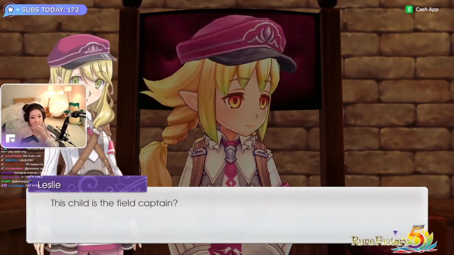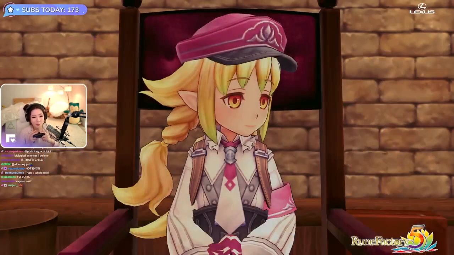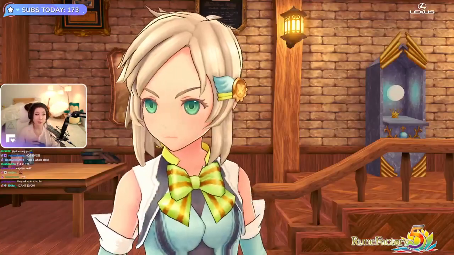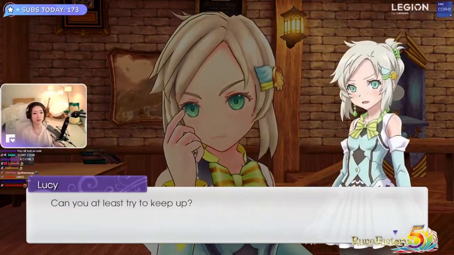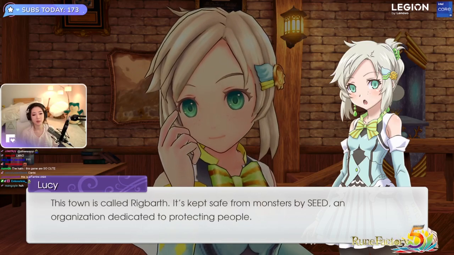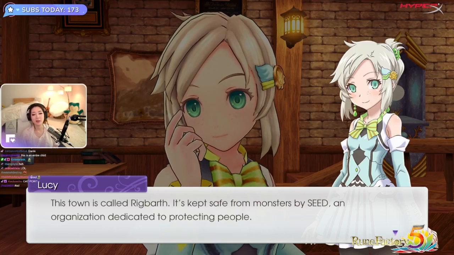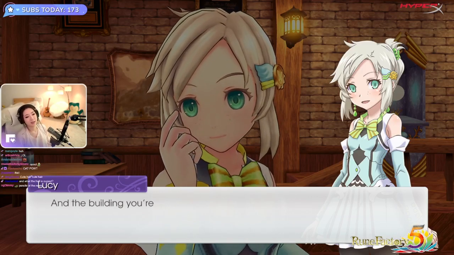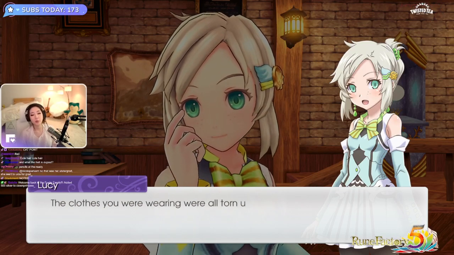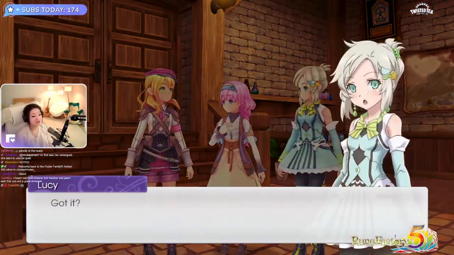Leslie, this one. She's finally awake. This child is a field captain? Yes. Yep. She runs the silo. Seeds Rigbarth's outpost. Who's Rigbarth? What's a seed? Oh, we're about to find out. Honestly. This town is called Rigbarth. It's kept safe from monsters by Seed, an organization dedicated to protecting people. Got it? Okay, so we're in the town of Rigbarth, and Rigbarth is protected by Seed. The building you're standing in is Rigbarth Outpost, which is also known as the silo. Got it. The clothes you're wearing were all torn up, so we took the liberty of lending you a Seed uniform. Oh. Got it.